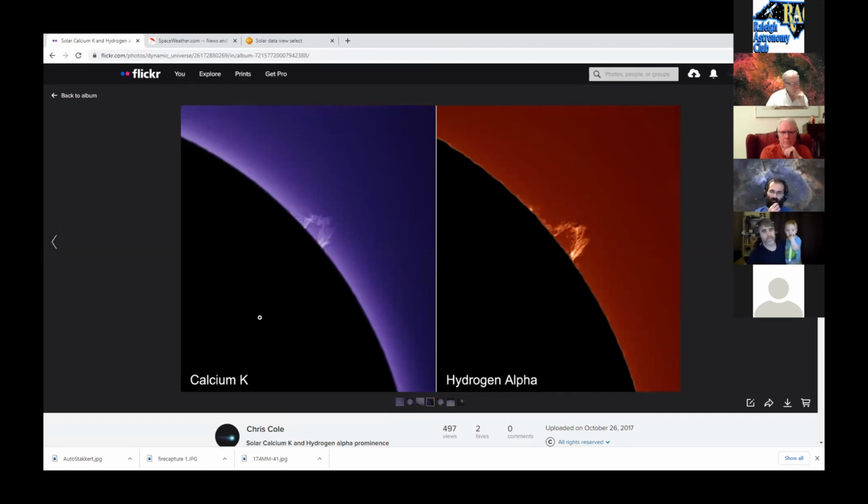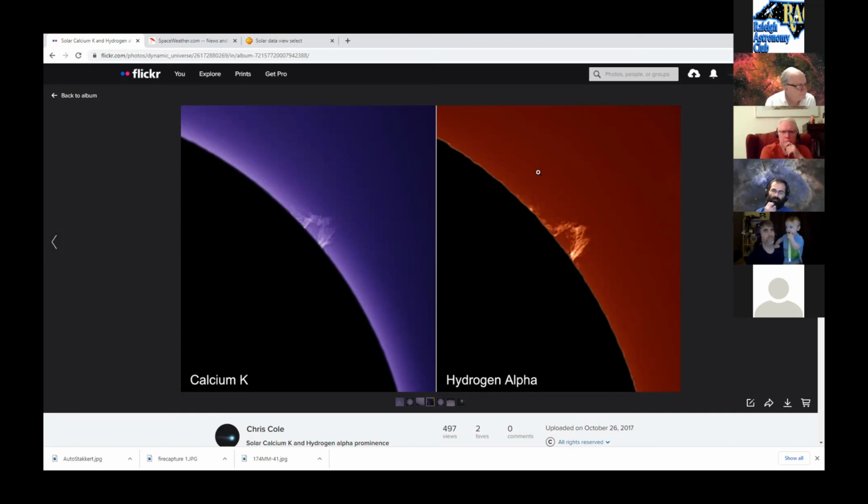But yeah, that day I compared the two. Here's what hydrogen alpha looks like, and here's what the calcium K one looks like. It looks a tad different, not by much, but anyway, it was great. So for those who don't understand what's going on here, the black here is just where the surface was blown out white in color.